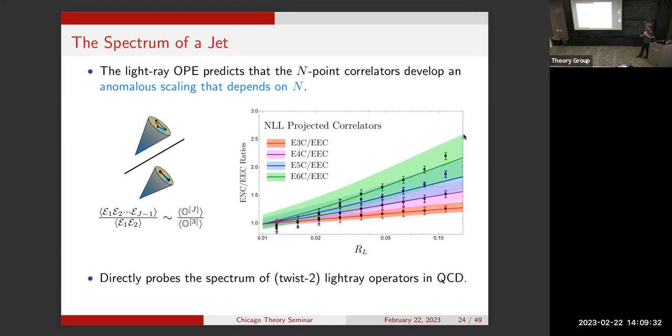Is RL? RL you should think of as the size. Strictly speaking it's the longest side, which someone can do experimentally, but you should just think of it as the overall size of a particular shape of correlator. If I have a triangle, I want to scale this as a function of size, so you fix the shape, let's say an equilateral triangle. Then you can think of it as getting bigger and smaller, and this will have some anomalous dimension associated with it, as compared to the 2 point, which is what you see in these slopes.